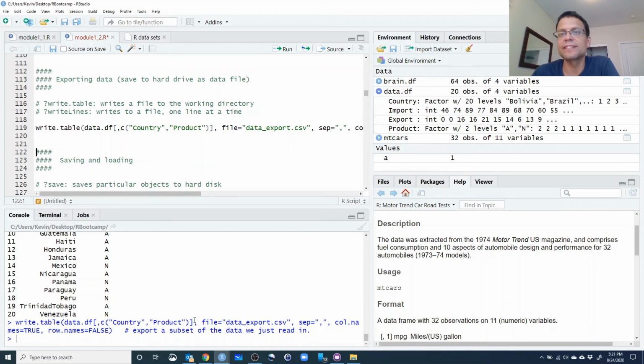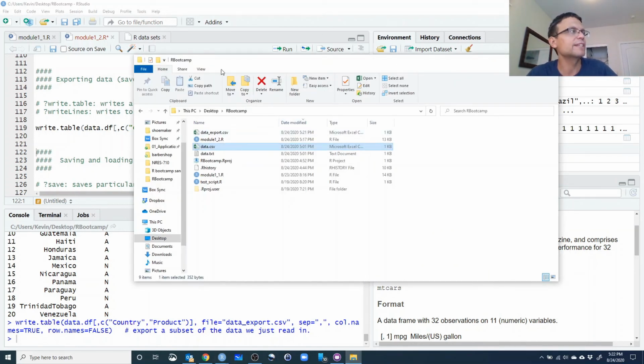And obviously you don't see anything happen here, but this function's only job is to write out what's in an R data frame object to a file. So let's look at our working directory, and we see that we have this new data file called data_export.csv. So we just exported this data to our working directory.